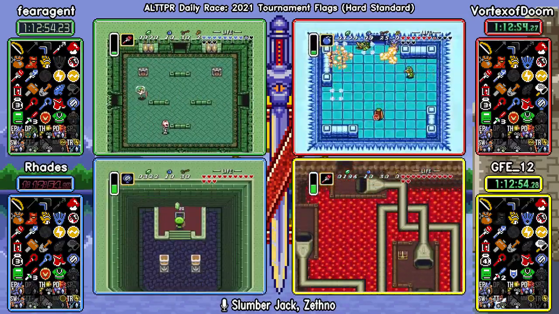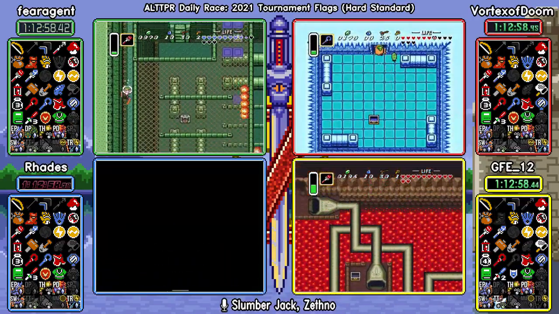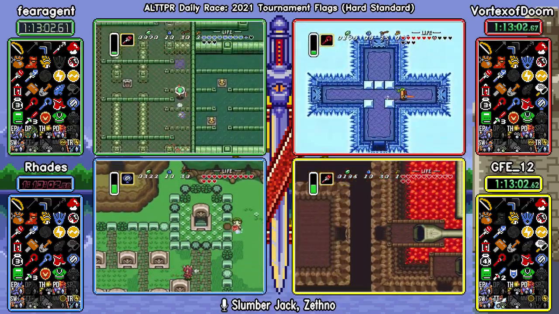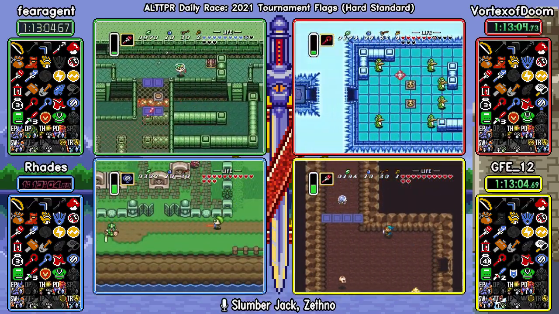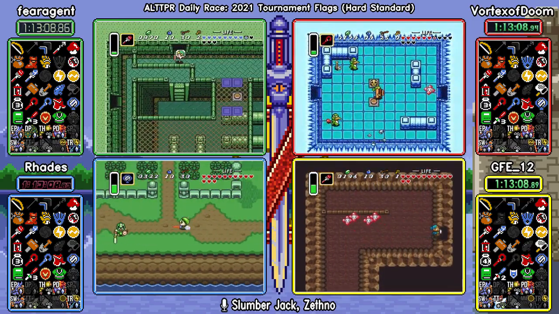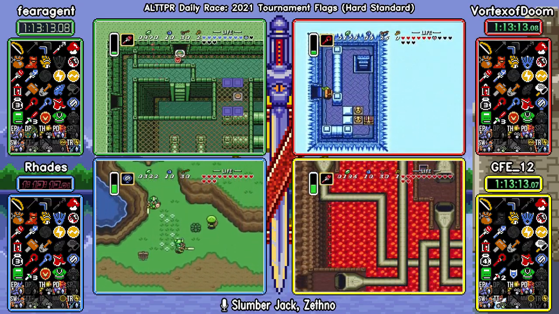So I've got to say, first of all, Vortex doing a very nice Pengator room. The double bomb, very quick kill. But my question is, Vortex, what are you doing in Pengator room? Oh, chat's correcting me. Yeah, Fear can't do Swamp Palace. But Fear can do Ice. Oh, yeah, correct. But Vortex, why are you on Ice?